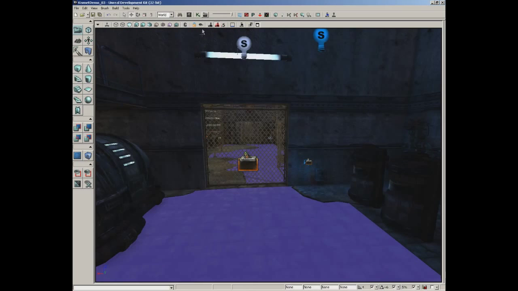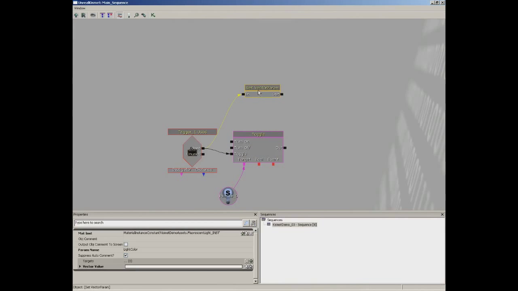Now this is where things get a little bit interesting. All this guy is just a regular node. He just sets a single value. What we need is some way to send a signal out from our use. Basically, when the player uses the trigger, we need to have a switch box, which keeps track of the number of switches and jumps between an on state and an off state.